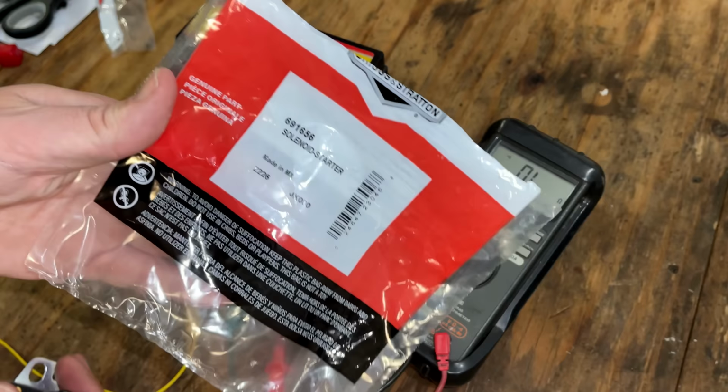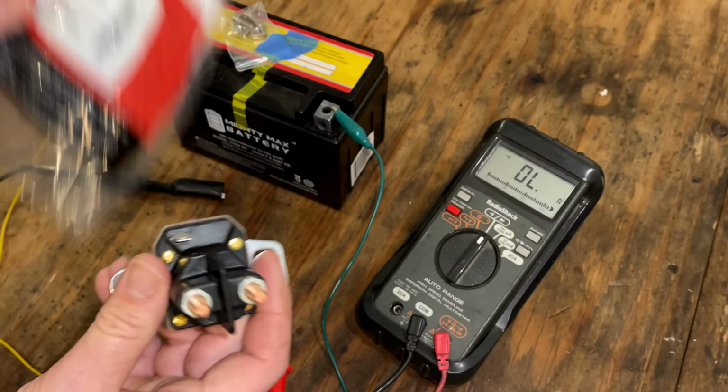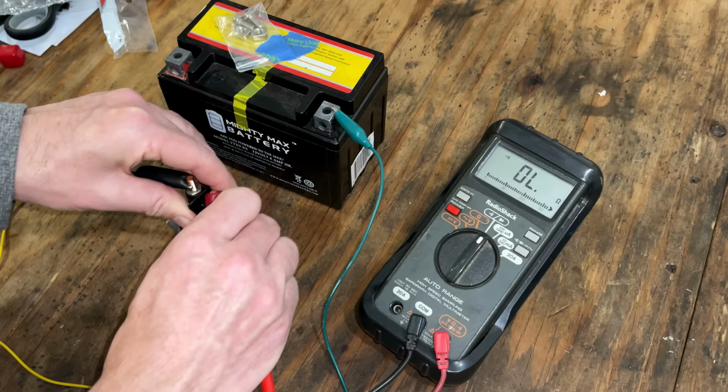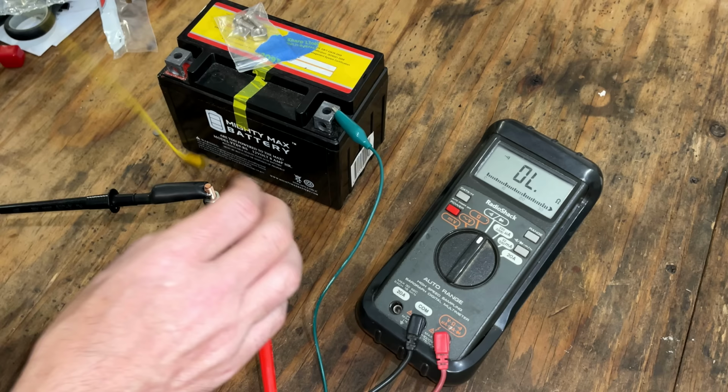All right, the new starter solenoids showed up today. So I'm going to test this just to make sure it's good. As we found out earlier with the capacitor, new does not always mean good. So we'll do the same test. And when I energize it, we should see a reading, ideally, at around 1 or 2 ohms.